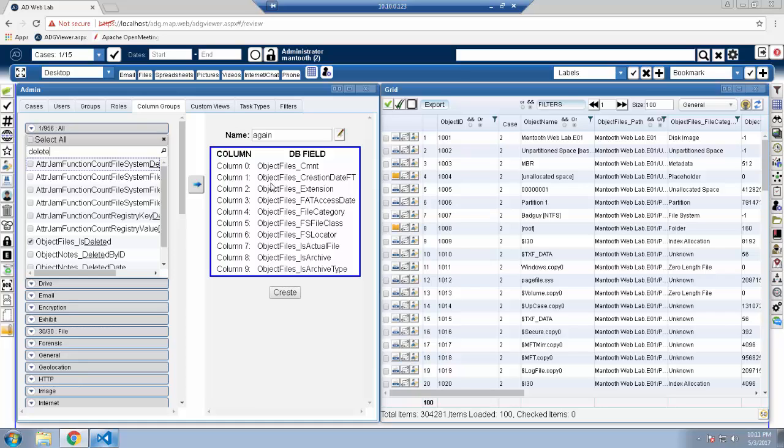The last thing is column groups can only have 10 actual columns. You can have less than 10 if you want. You can have 1, 2, whatever, but you can have no more than 10. That's a limitation currently. If you guys express to me that you want more of them, it's easy enough to add more, but 10 was a good marriage of enough columns to do what we thought most people would want to do, but also keeping it small enough so that the speed of the grid is fast, which ultimately users really want. So anyway, that's column groups. Hopefully that was clear.